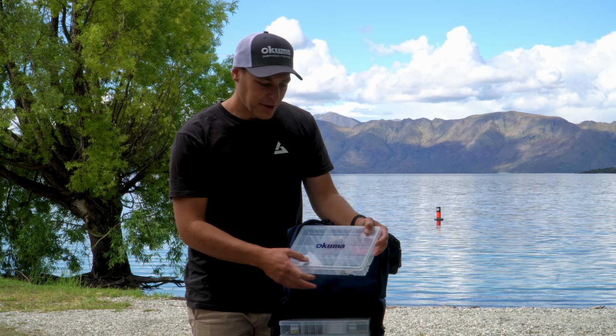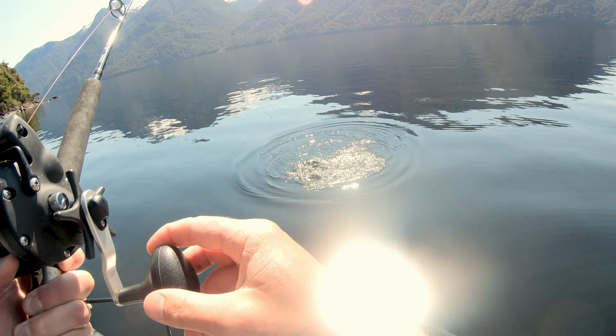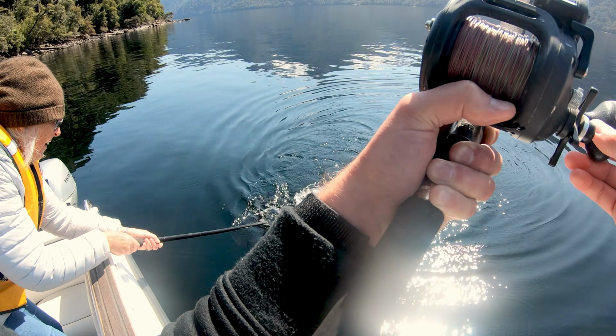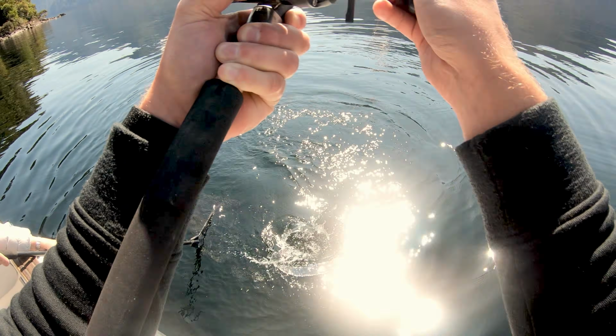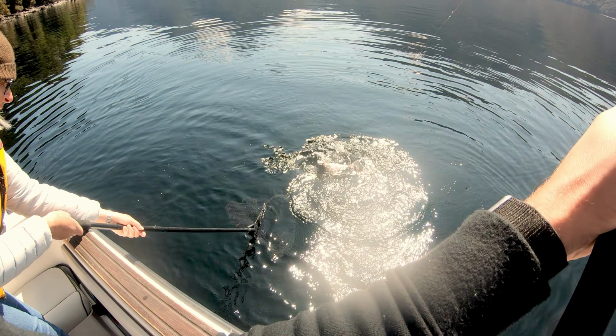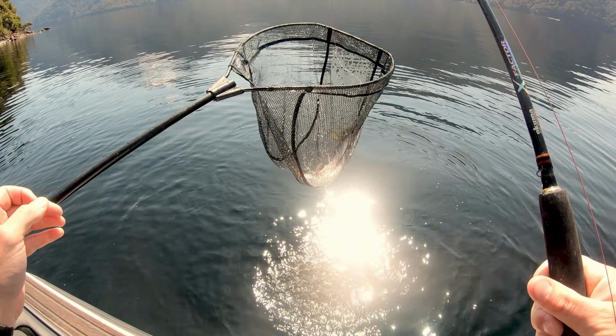And then to our soft bait. So this is what we're using, I'd say 80% of the time when we're out trolling now. I found these are really effective. I've only really gotten into these in the last 12 months. Hadn't used them before that, but to be honest, they're so easy to fish with, and we have awesome results with them. This is what we were using down south a couple of videos ago, down in Te Anau for the fishing competition, and this is what caught the fish.